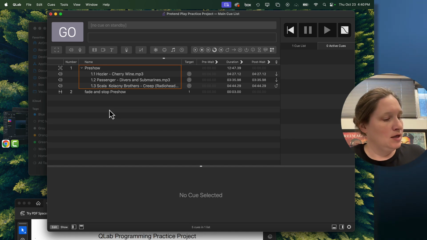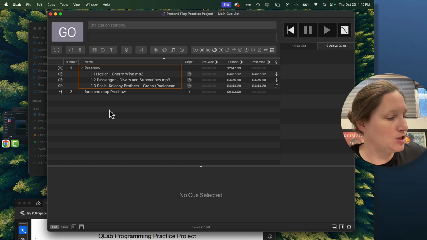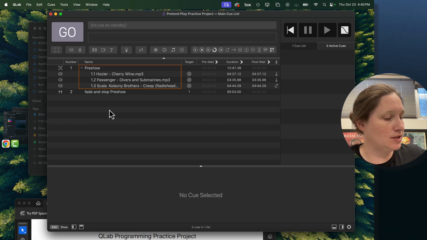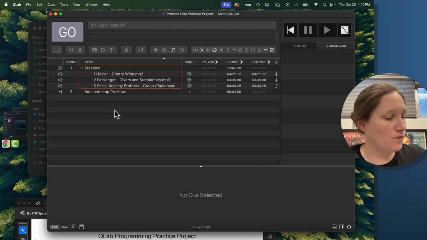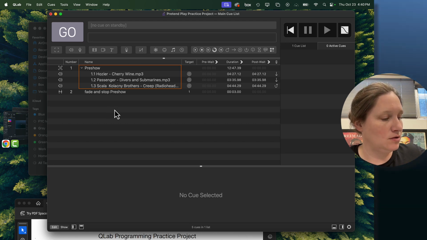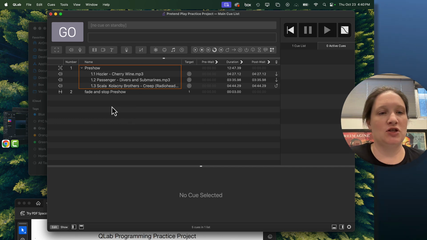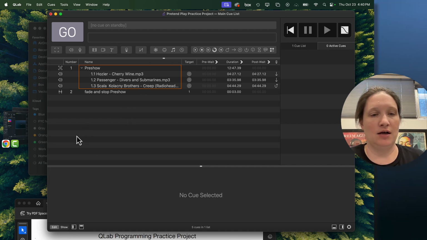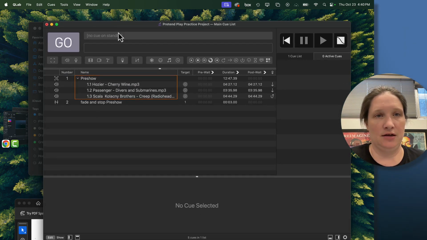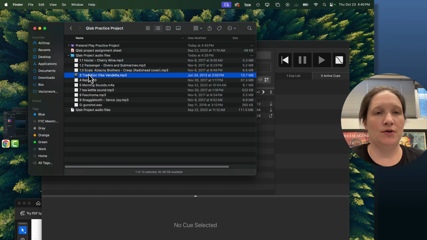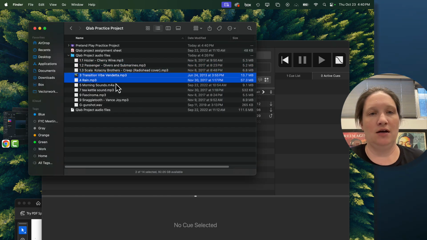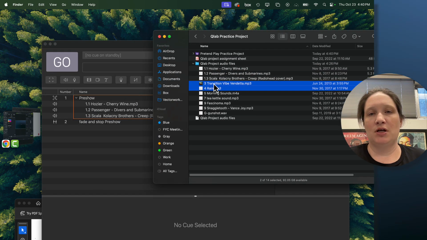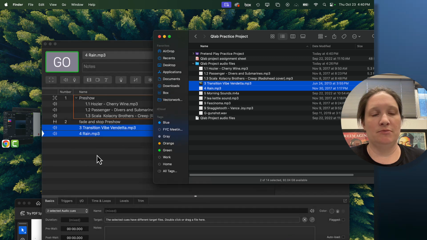Great. So now we got number 3, which is a piece of transition music that starts and then the rain follows underneath it. Okay, so here we go. Let's get our timeline going in a second, right? So we need both the transition music and the rain. I'm just going to bring them both in here, and then we'll deal with them in a moment.